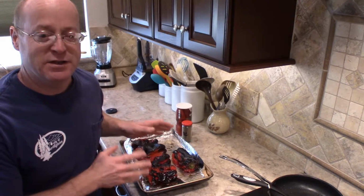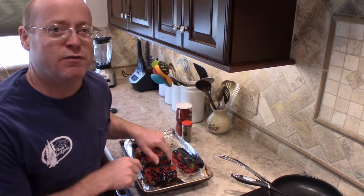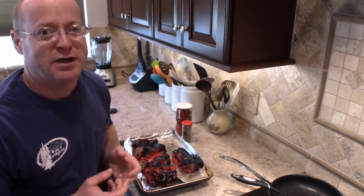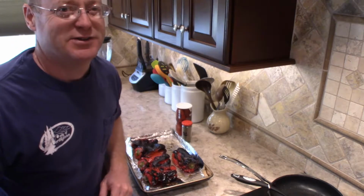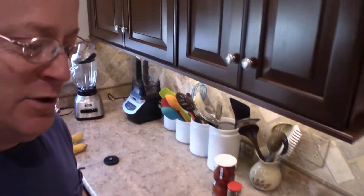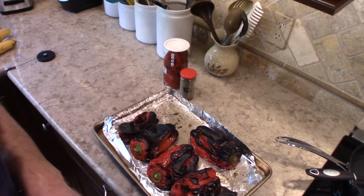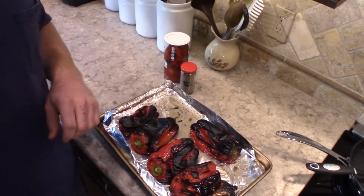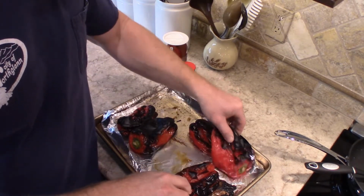Okay, we're back, and the peppers are cooled, so we're going to start taking the skin off. Now I'm going to move the camera over here so you can get a look at what I'm doing, and not my face. So I know you'd rather look at the peppers anyway. So hold on a second. Move the camera. Okay, so we're just going to put them all over here.